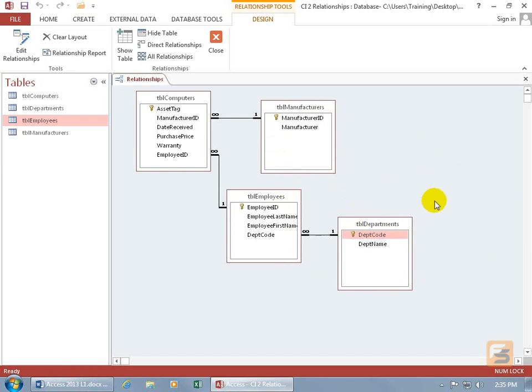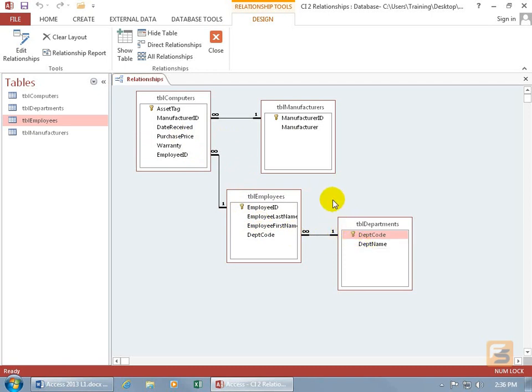And that's it. So you see how my tables are all related, either directly or indirectly. That way, for the manufacturer, I can eventually find out how many manufacturers or the popular manufacturer for each department by going through this route here, without having them directly related through manufacturers to departments, because they don't directly relate, but they will by going through computers, then employees, and then to the departments table.